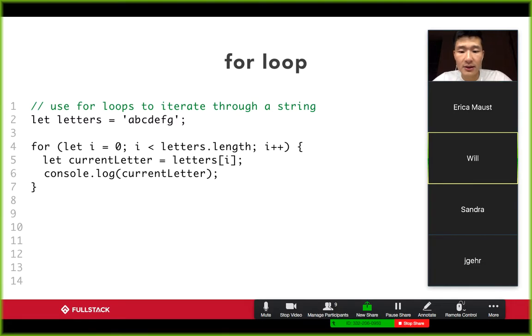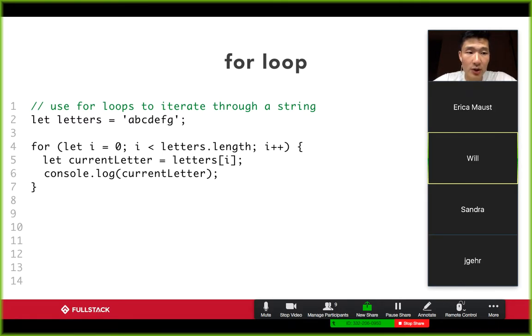Notice how on the right-hand side of the equal sign, we have the letters variable, which is a string, and then we use bracket notation, the two square brackets, and we've put in a number. In this case, we put in i there. And so that basically says, hey, for this string, give me whatever is at the ith position, right? So if i equals 0, it says, give me whatever thing you have at the 0th position, which happens to be the first letter. And as i increments by 1 every single time, we're going to go through 0. So if the letters string in this case is 7 letters long, we're going to go through 0, 1, 2, 3, 4, 5, 6.